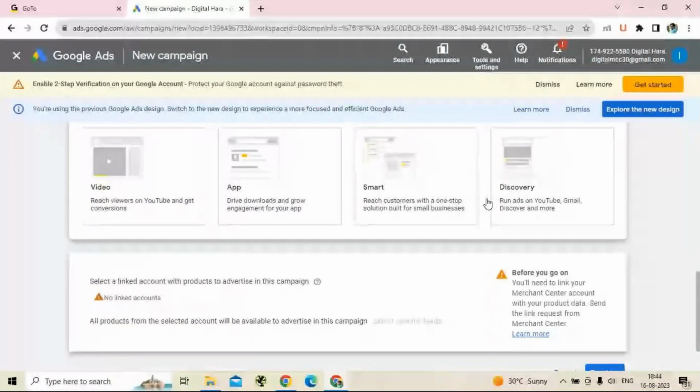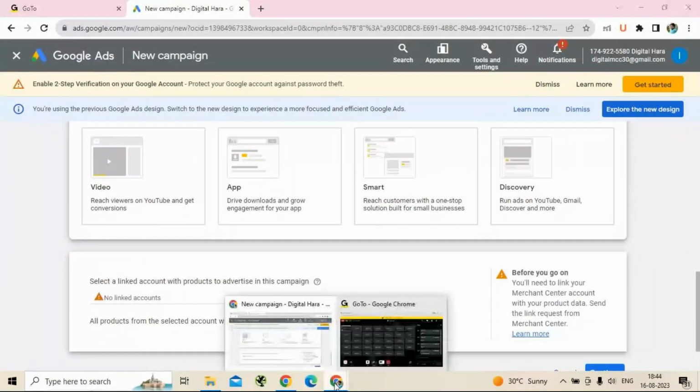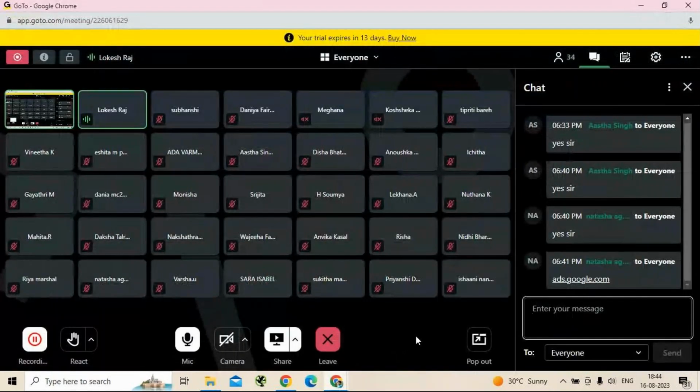okay, so let me show how you can create your Google Merchant Center account.